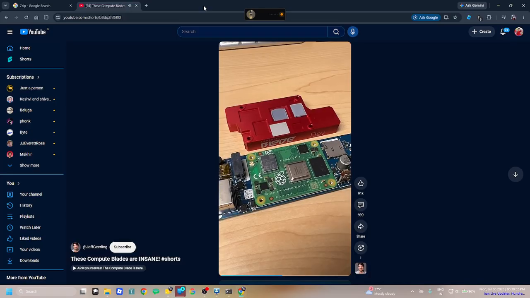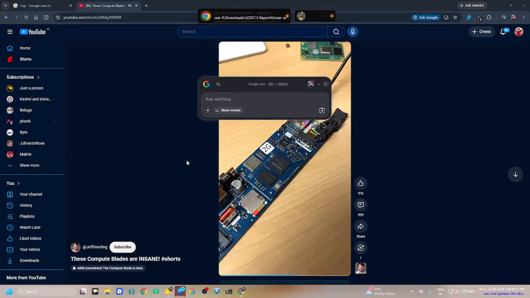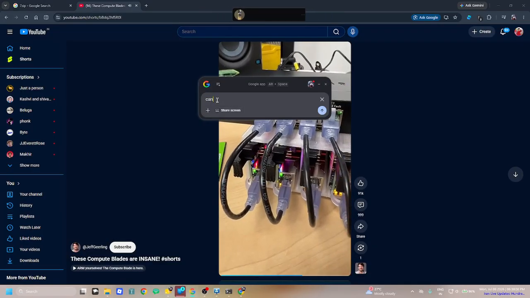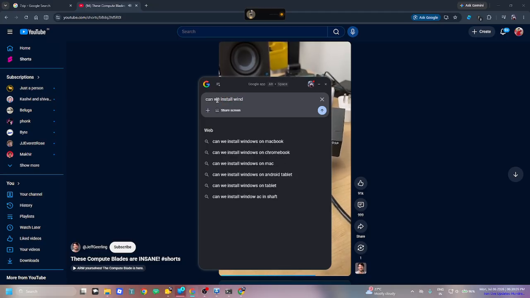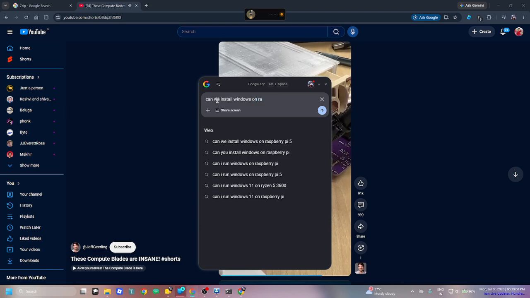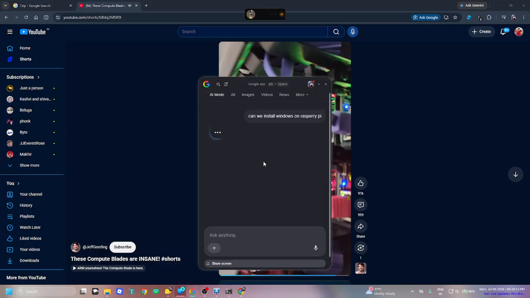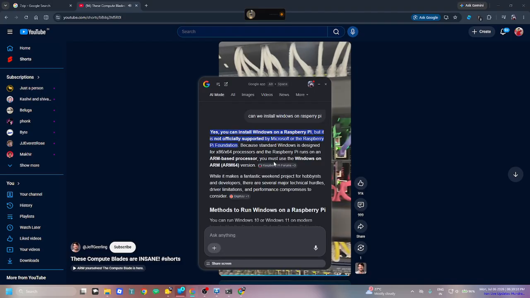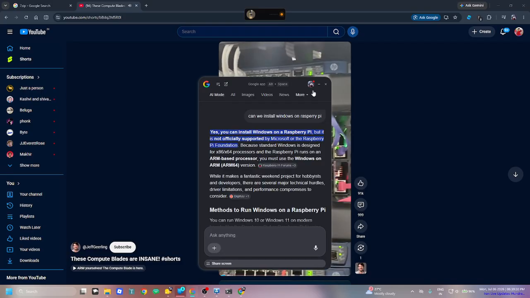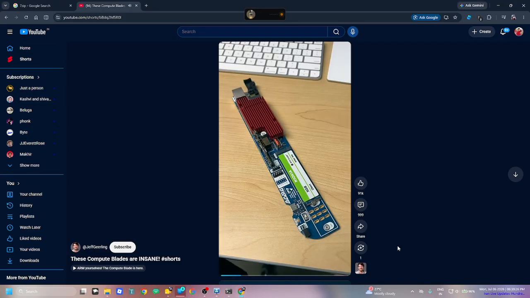The production version will cost about $60, though you might have trouble finding compute modules for them. Luckily, it also works with clone boards like the Pine 64 SoQuartz, but not as well as with the Pi. I tested my blades out with Kubernetes and Ceph, and it's cool to be able to run test clusters on a set of real computers sitting quietly on my desk. And there's even another Raspberry Pi powering this wacky little fan control board. And it's production ready too. JetBrains has been running compute blades in their racks for months now, running CI jobs. In this rack, there are 40 compute blades. Each one of these is a whole computer. There's a Raspberry Pi with a 4-core CPU and 8 gigs of RAM and a 2 terabyte NVMe SSD.